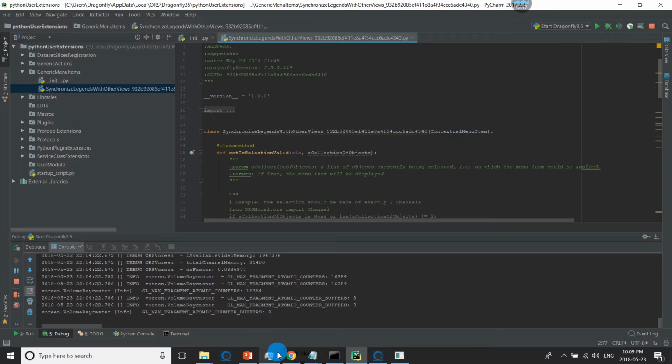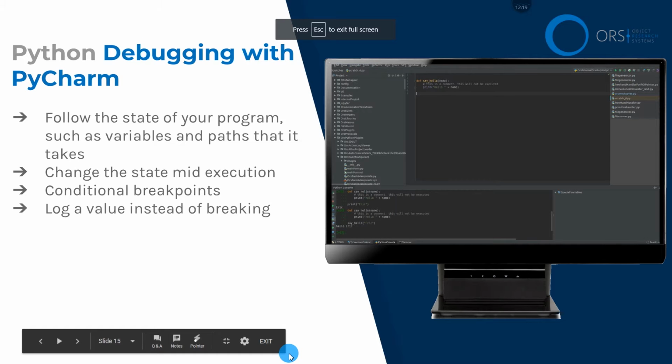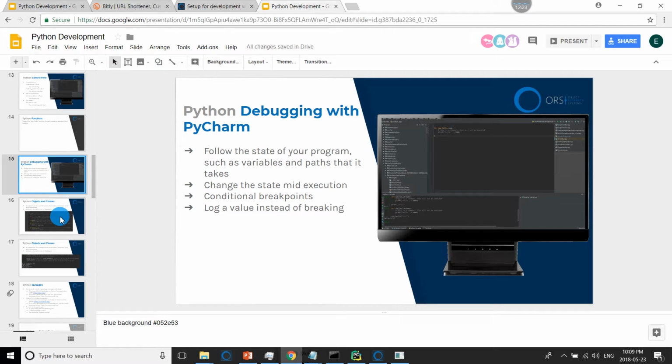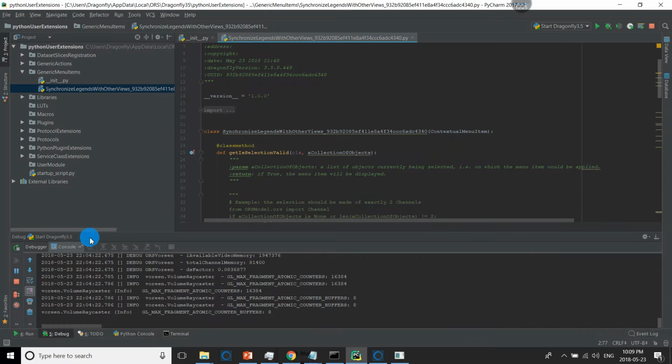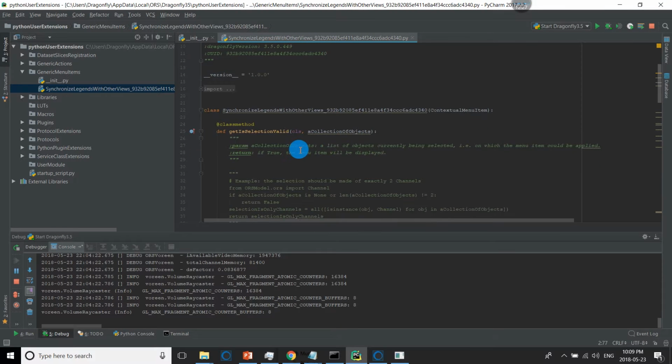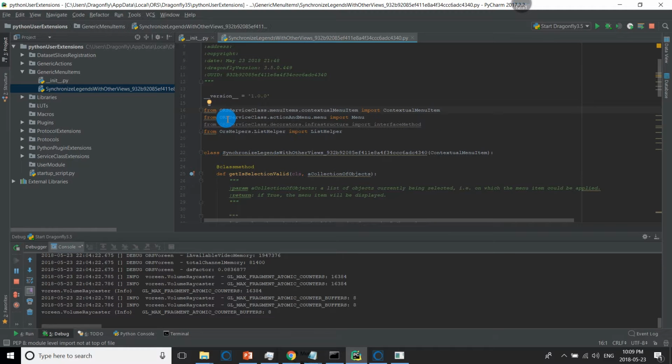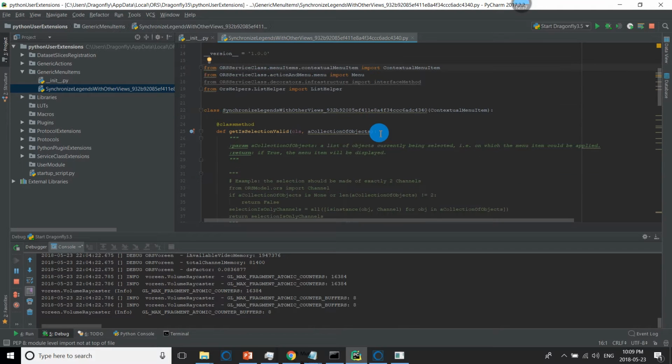But I want to introduce the concept of class with Python. So for those who've never done object-oriented programming, a class is a definition for an object. An object can have different variables associated with it.